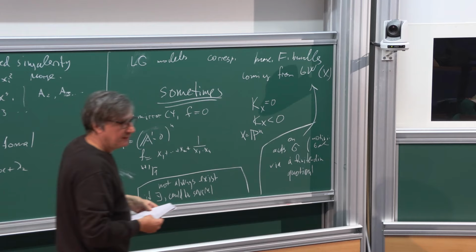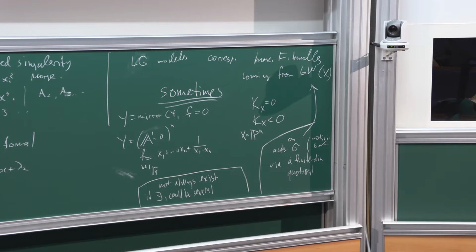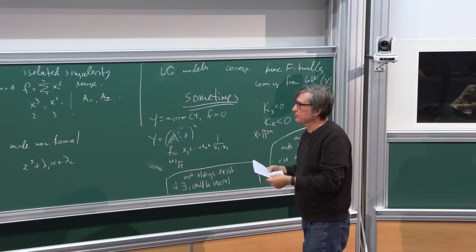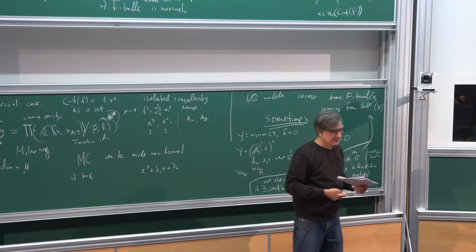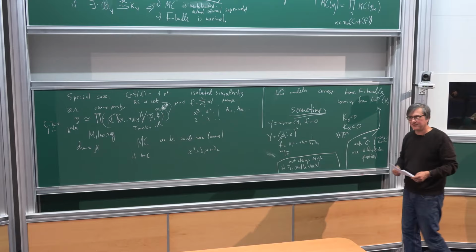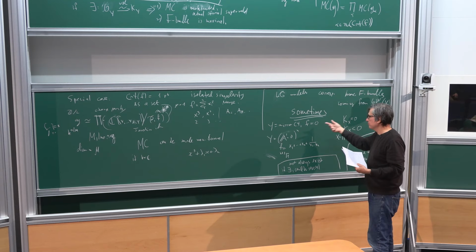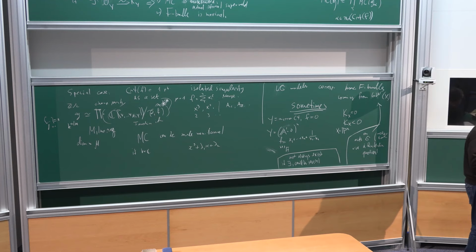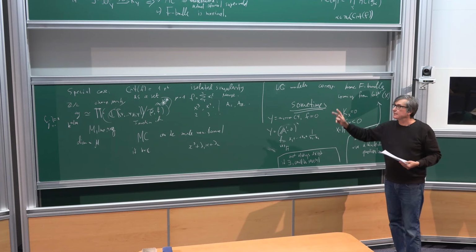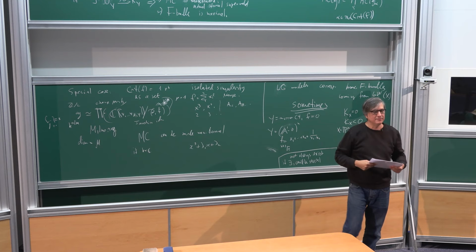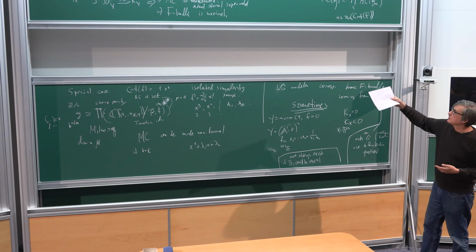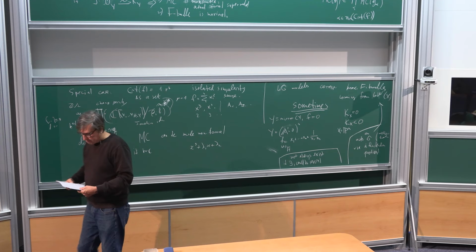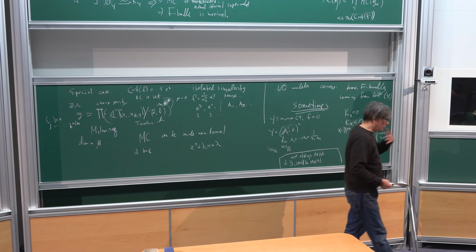The first thing which comes to mind is that the group acts on this manifold and preserves the function. And this is definitely not the case in real-life situations, because when you consider a Calabi-Yau variety, the mirror Calabi-Yau variety with zero function typically has only a discrete group of symmetries. Then the next idea would be that the whole thing doesn't have continuous symmetry, but has a discrete group of symmetries. Then if you act on the corresponding Maurer-Cartan space, you get an action on the algebra of functions, a linear representation; take the Zariski closure and promote it to an action of some continuous group. It's still not the case.